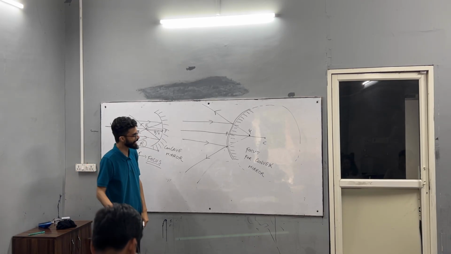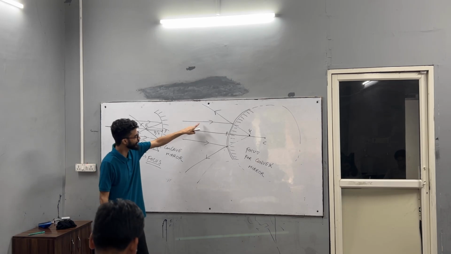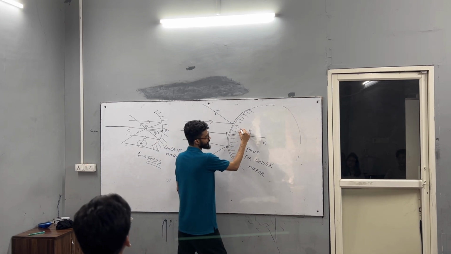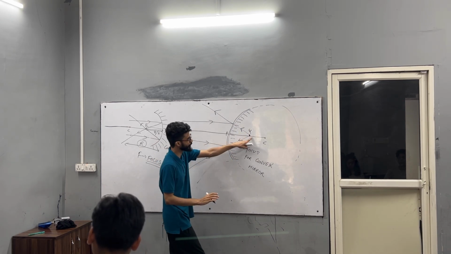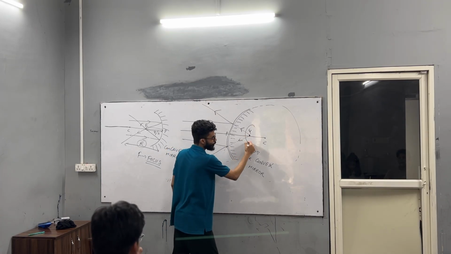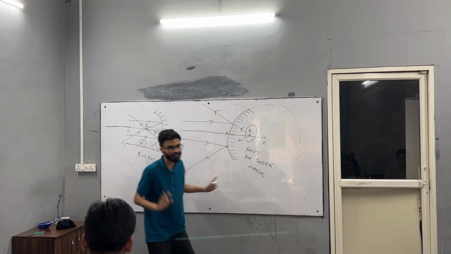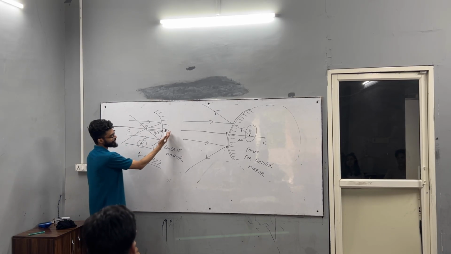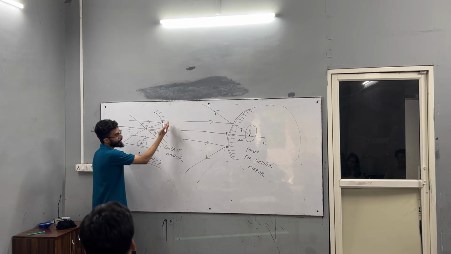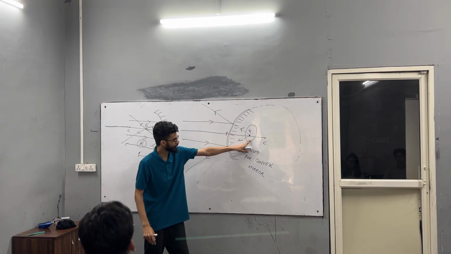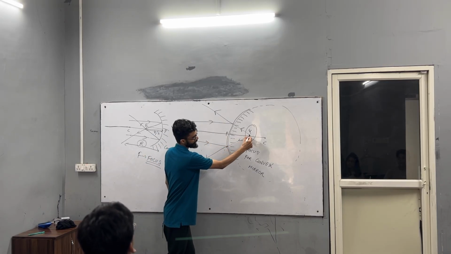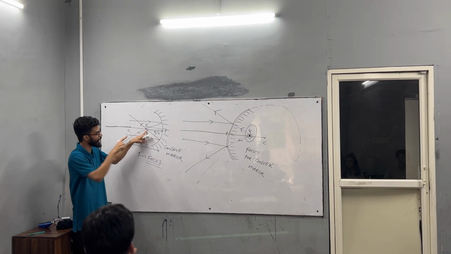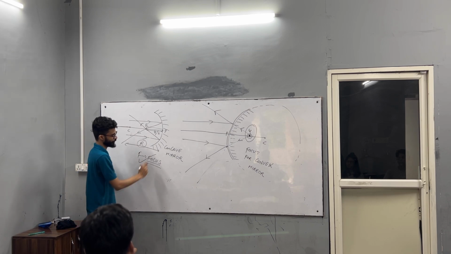Now, second thing, can I say two incident light rays striking the surface, they appear to come from a specific point. They appear to come from a specific point. Can I call that point as my focus for convex mirror? चलेगा? लेकिन here there is no point where the light rays are appearing to come from. So ये it feels like these light rays are coming from this geometrical point called as focus. इसमें the actual intersection of reflected rays after reflection forms my focus.